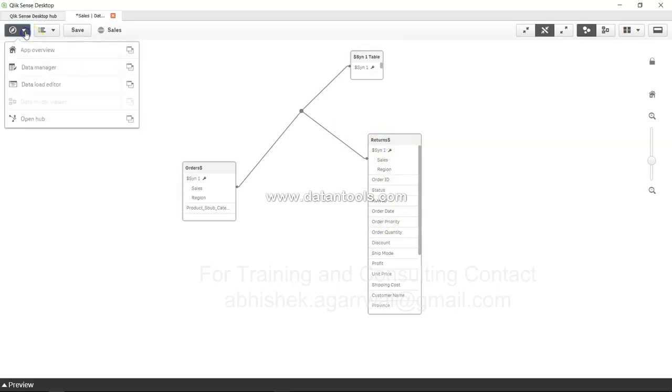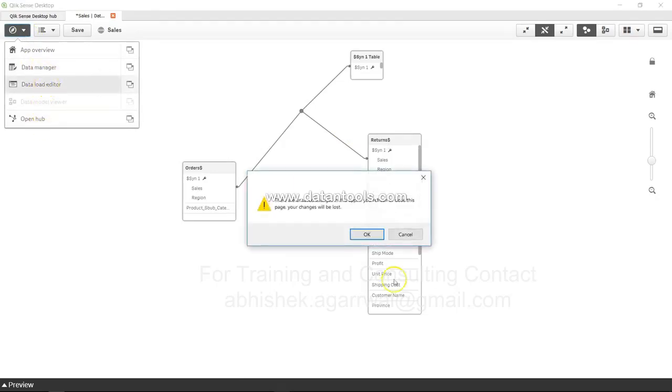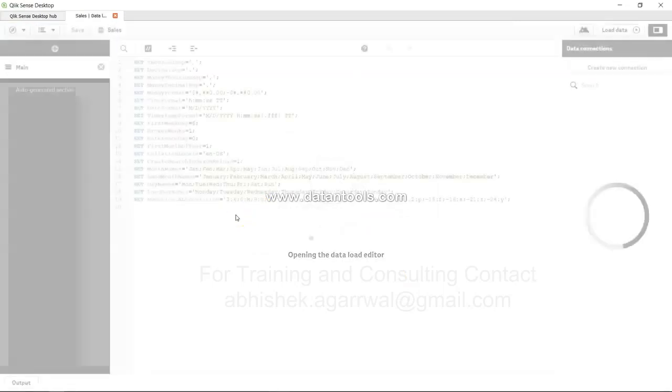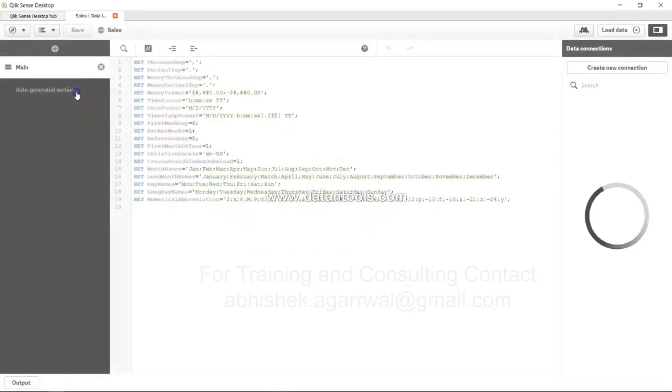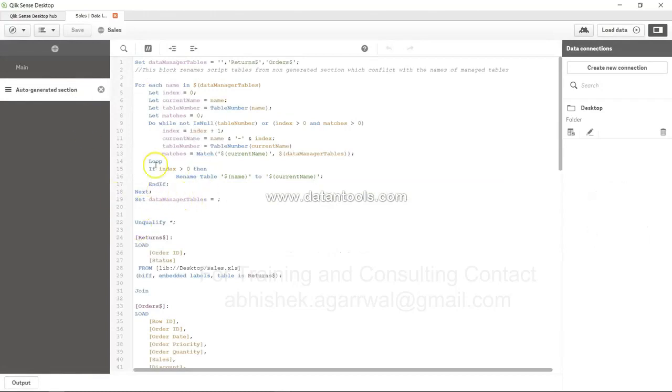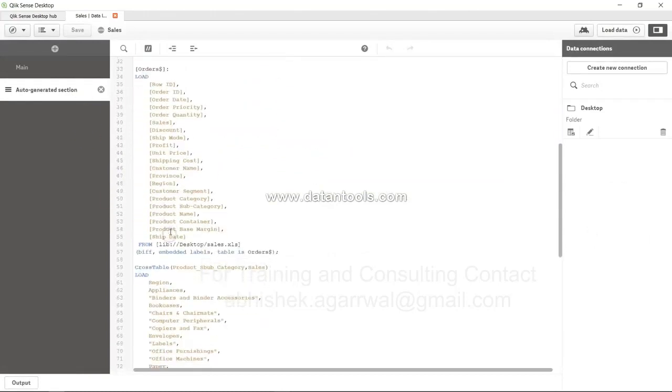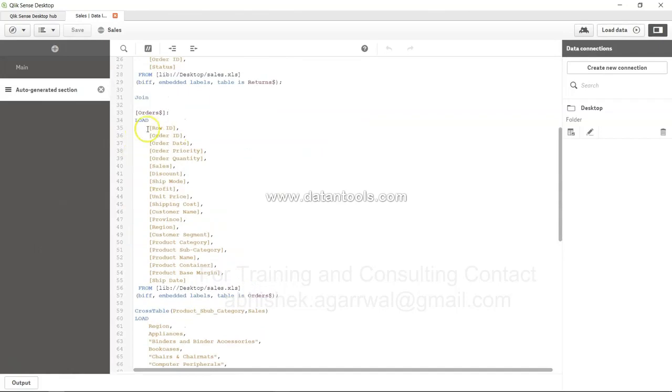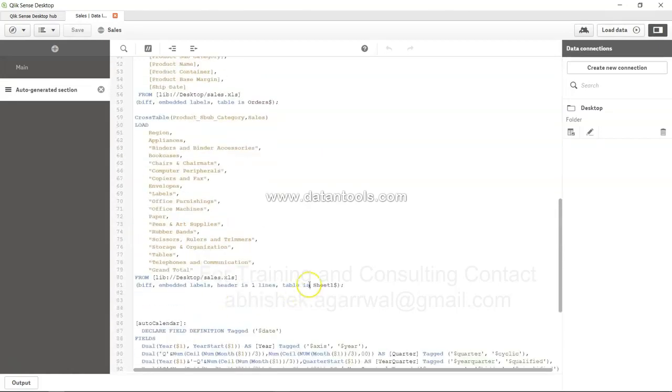If I go back into the data load editor and click OK for now, here you will see that we have the returns table and the orders table as well as this sheet 1 table.